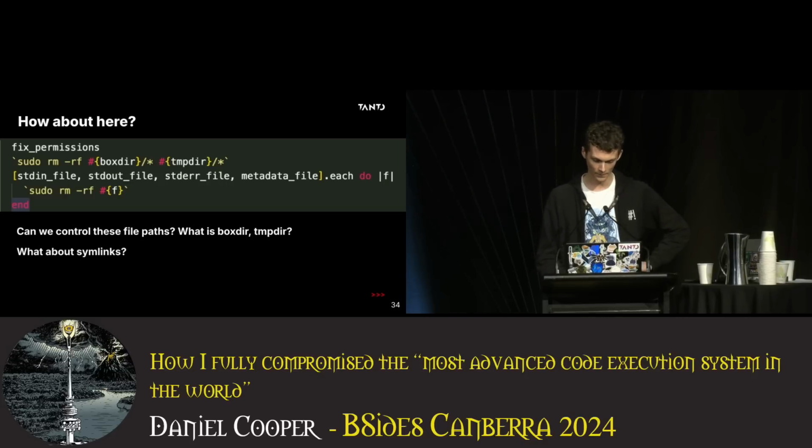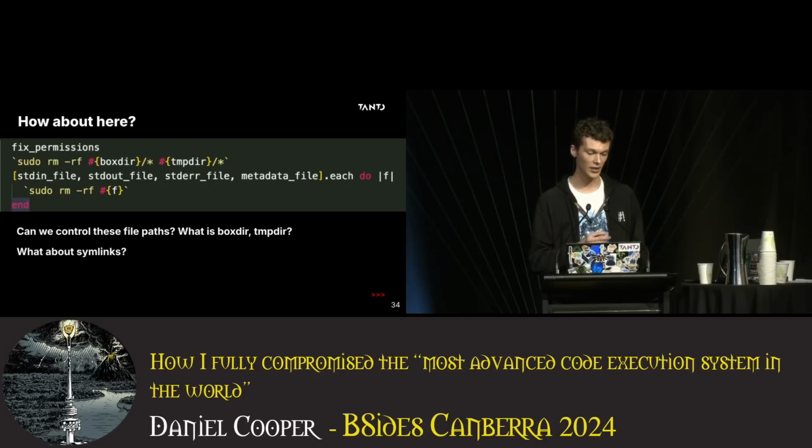The box directory turns out to be some almost constant string, so this won't actually happen, but it's sort of fun to think about. So what if I could potentially replace some of these files? Because the sandbox allows me to edit some files within the sandbox, including this box directory thing. Could I replace it with a symbolic link?